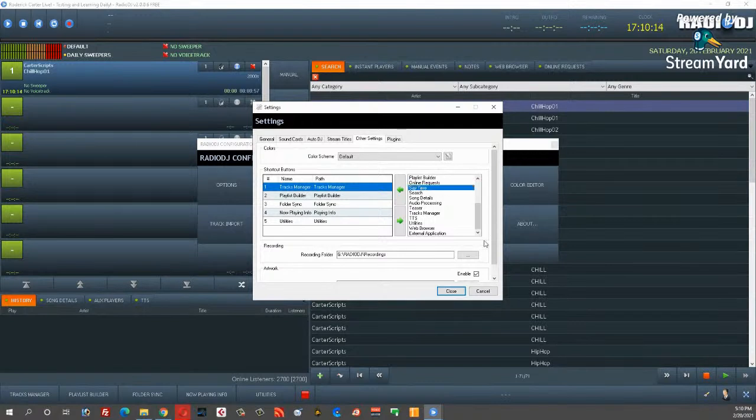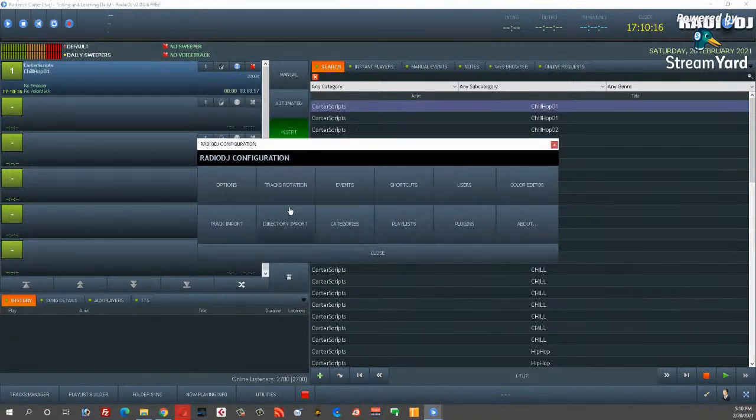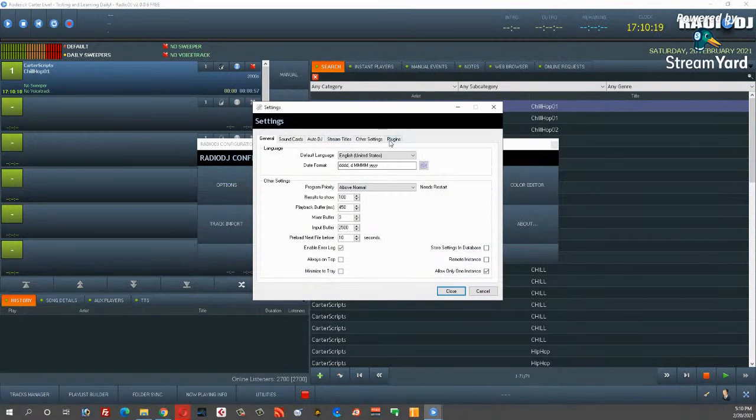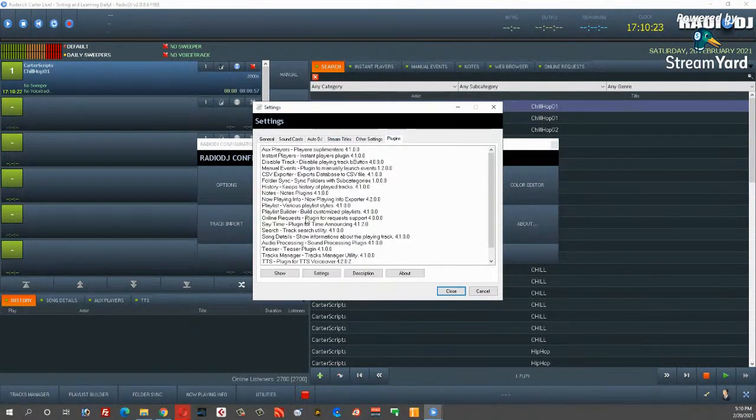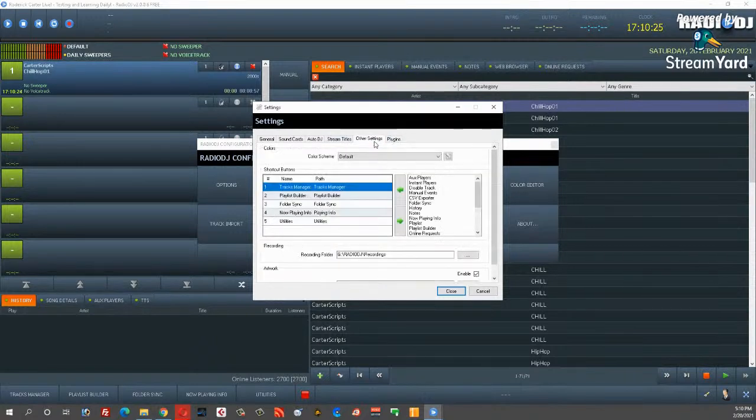So I went to options, and the last tab at the top says plugins. When I click on that, no, not that one, I'm sorry, the other settings plugin. This table right here lets you decide what goes on this bottom list. Right now, I have track manager, playlist builder, folder sync, now playing info, and utilities.